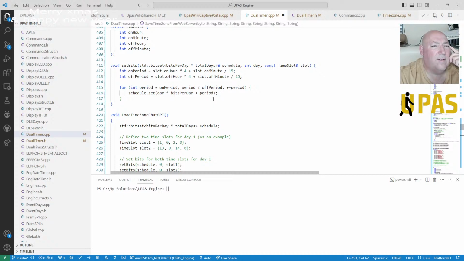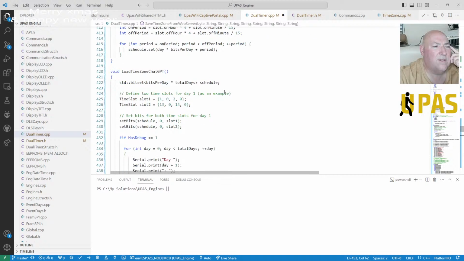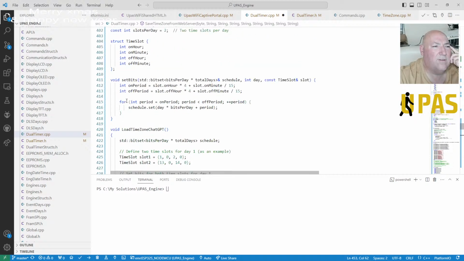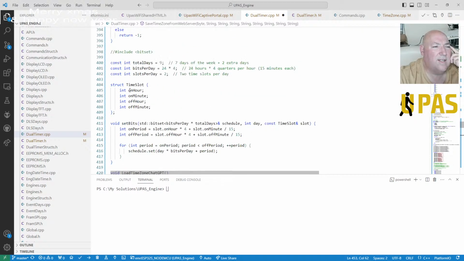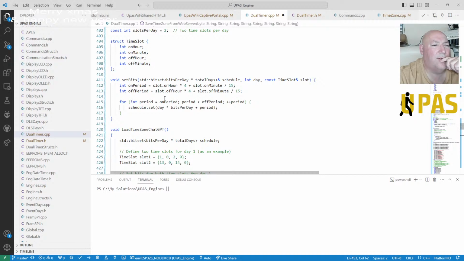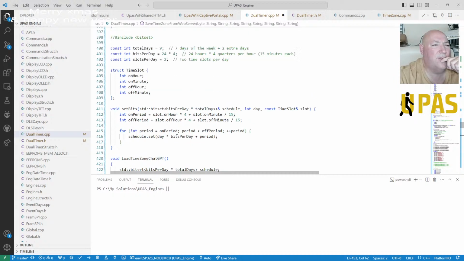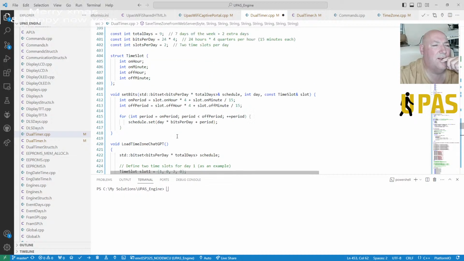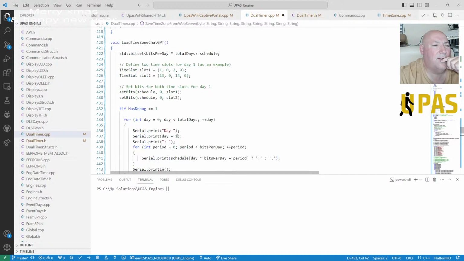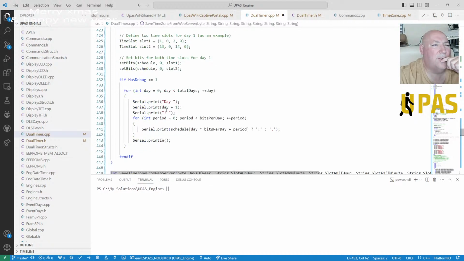Set bits, int day, it's doing time slots, which is type of time slot, so that is ints, passing in ints. Fair enough. Now shall we just create a new time slot basically? Create a new time slot, slot 1, and set the bits for the time slot. And then we're just printing out the time slot.